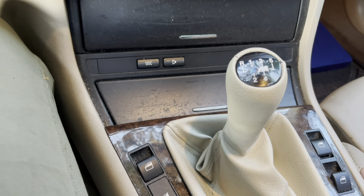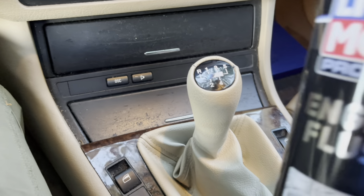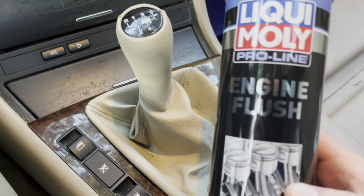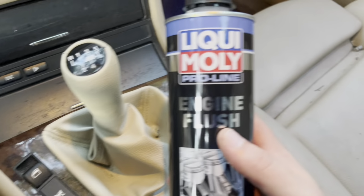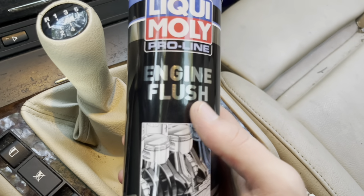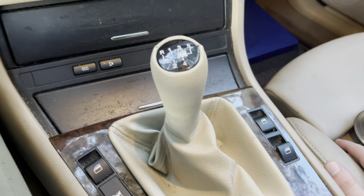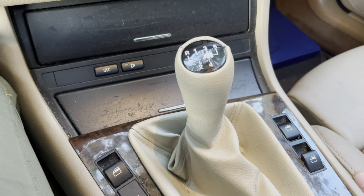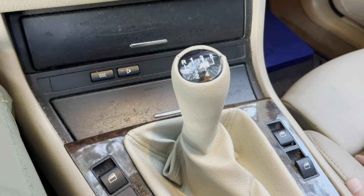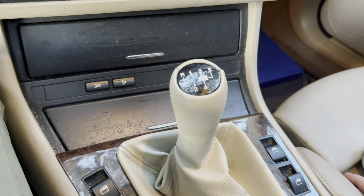I'm going to be doing a few reviews. While I'm getting it figured out, I'm going to do an oil change as well. I went ahead and put this Liqui Moly engine flush in there. Camera doesn't want to zoom in, but no worries. We're going to see how that stuff works. Let the car idle for about 15-20 minutes, and then we're going to change the oil. I'm also going to show you guys how to change the oil with that CCV system.